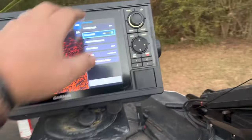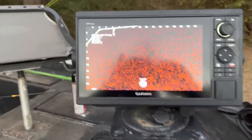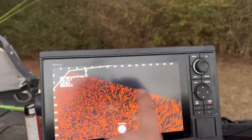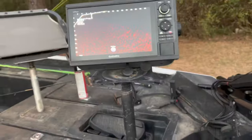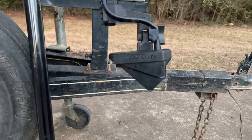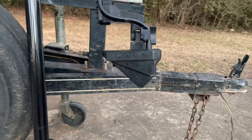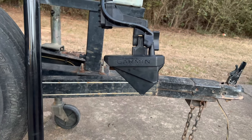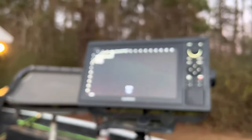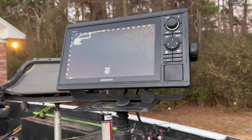Let me click off this. See how the full screen is picking up? If I had it like this — which is how some people do it — and then they say it's not reading right, it's flipped. See how it's on partial screen? That's because it's angled down. The computer automatically, when you calibrate your compass — and I had a video on that the other day — it automatically recognizes which side you have it on and will adjust it and flip it accordingly. On the starboard side, watch the screen as I do it: one click, two clicks. There we go — that is the starboard side.